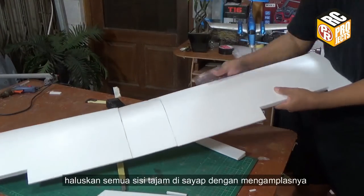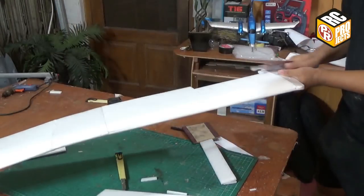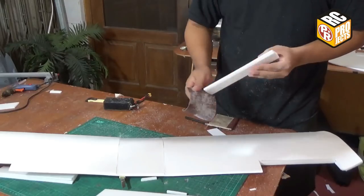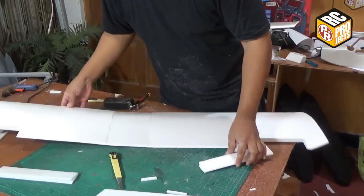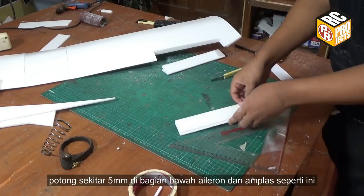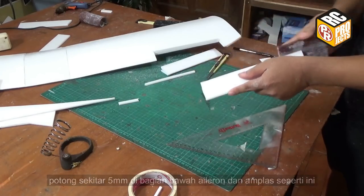Smooth all sharp edges on the wing by sanding it. Cut about 5mm on the bottom side of the aileron and sand it like this.